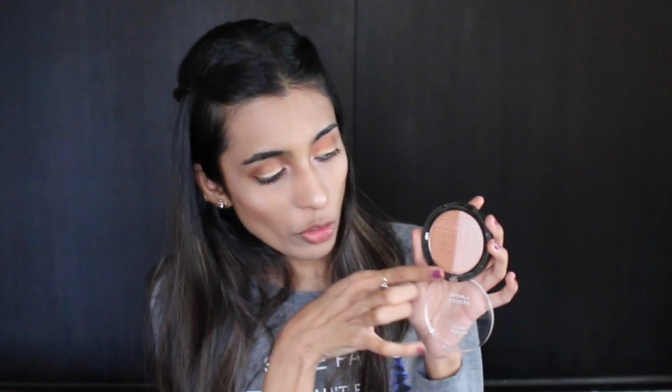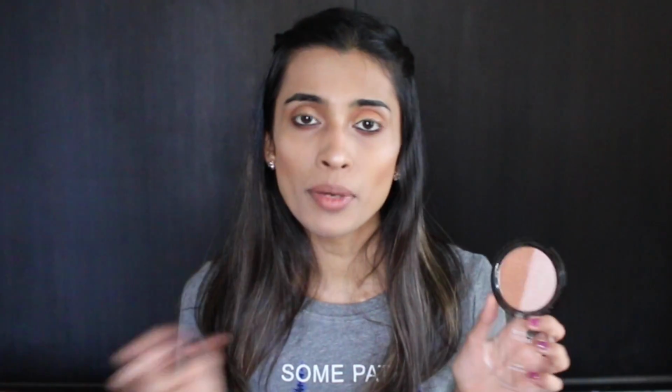So now coming to this product, it has a lot of kick up. Like you can see, there's a lot of powder settling on the rim of the product, so it's gonna make a hot mess. When it comes to the highlight, it's a lot more pearly, so I think it would probably suit someone of a fairer skin tone than I am. For me, it's a little too white on my face. This has glitter particles to it. Like you can see different shades of glitter particles. So I'm not a very big fan of the highlighter just yet. I have to probably try this out a little more to see how I feel about it.